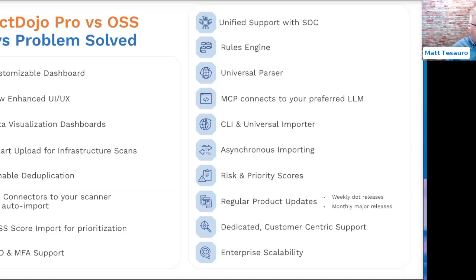For both open source and commercial, we do weekly releases and then monthly bigger releases. So if you're Semver speaking, the second minor version revs every month, and we have a third dotted version that revs every week. You have dedicated customer support, obviously, with Pro, and we can scale this thing to crazy levels.